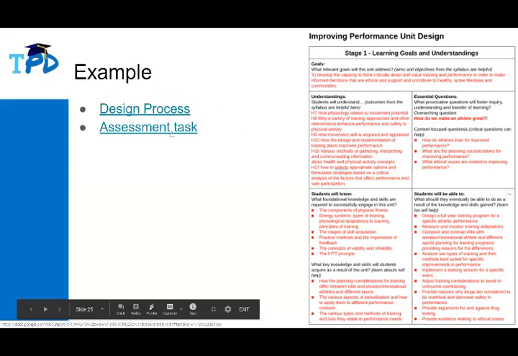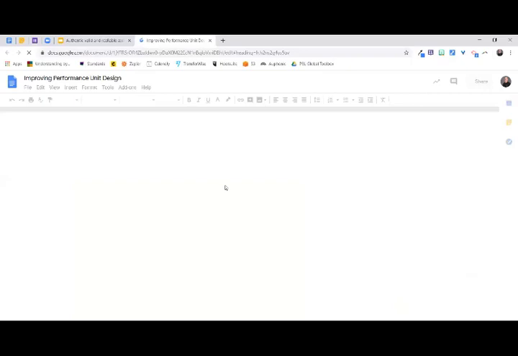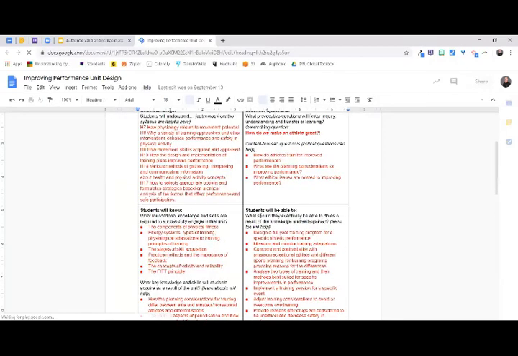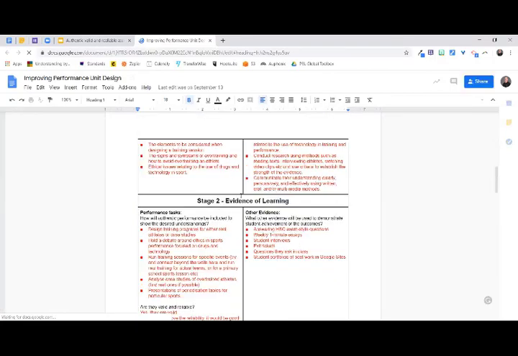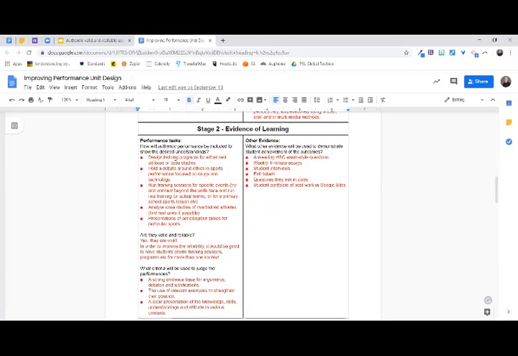If you click on these, you'll see that whole design process. So if I click, for example, on this one, and scroll further down, this is now the live document, not just the image. As I switch into the assessment, which is really your evidence of learning, I've got a brainstorm here of a few different performance tasks that my students could do that are authentic.